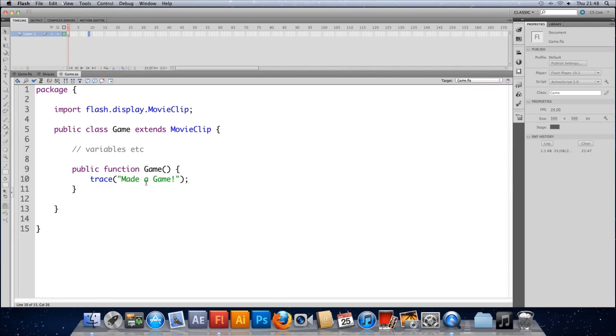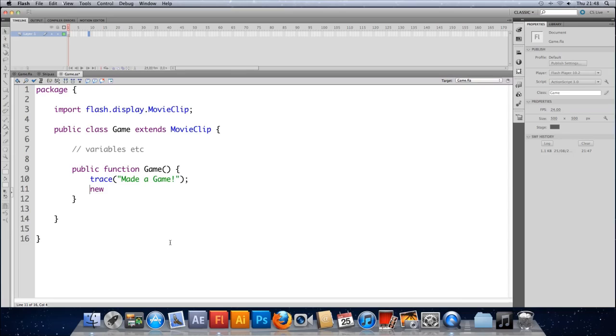Okay, so let's now use our document class to spawn some spaceships. So straight away in the constructor, I am going to spawn a ship. I'm just going to spawn one ship in the middle of the screen. And to spawn a ship, we're going to need to make one, and the keyword for that is new. But before we do that, we're going to need somewhere to place it.